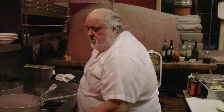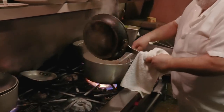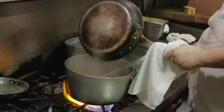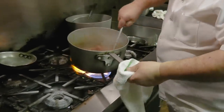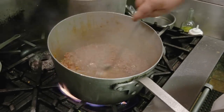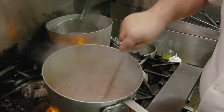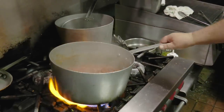Alrighty, so we've got the red wine all reduced down. That saved us a step. We could have just done it in the pot. I just deglaze the pan a little bit here, because I don't want to waste that flavor. Okay, that's a bolognese. What I'm going to do is add just a little bit of water so we cook it down a little bit and give the flavors time to meld. All right, we'll be right back.